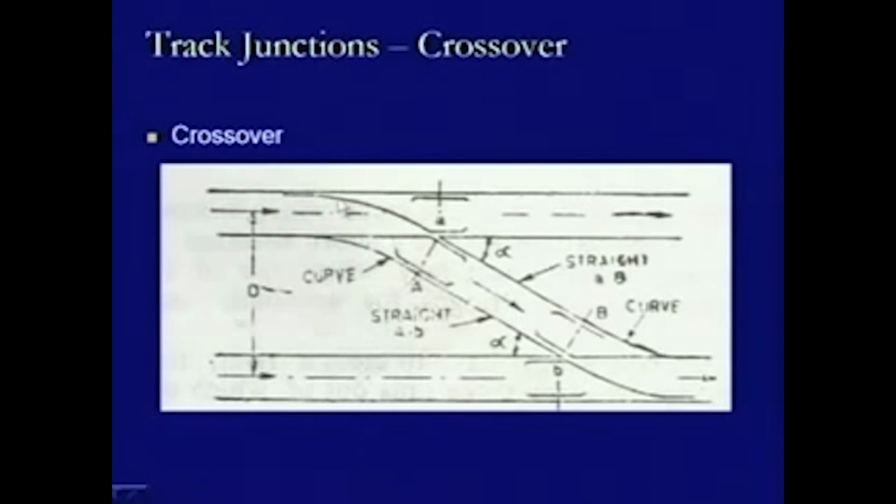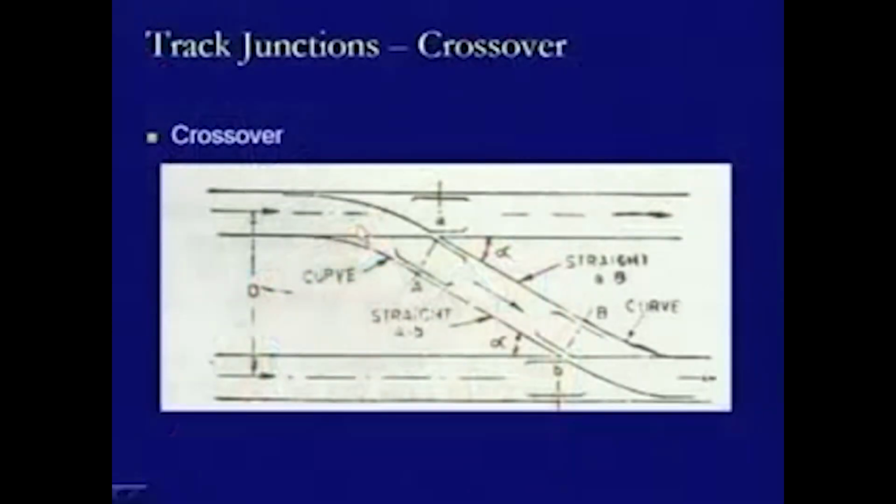So, we have a curve provided at this location, then there is a straight portion in between, and again there is a curve, but the curvatures are opposite to each other, and that is why it is a reverse curve condition with a straight portion in between. So, this is one curve in this curvature, this is another curve in opposite curvature with a straight portion in between. This is the design of a reverse curve. And this straight length can be computed based on this angle of crossing, that is alpha, because they are parallel to each other. So, this is the same angle alpha here as well as here.